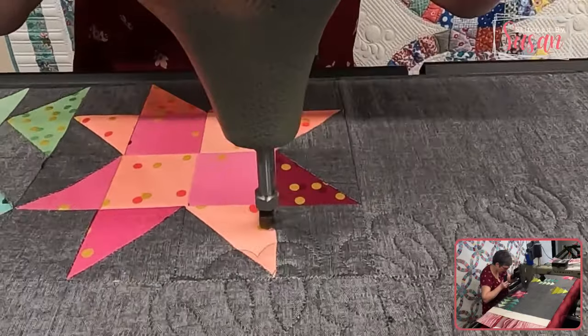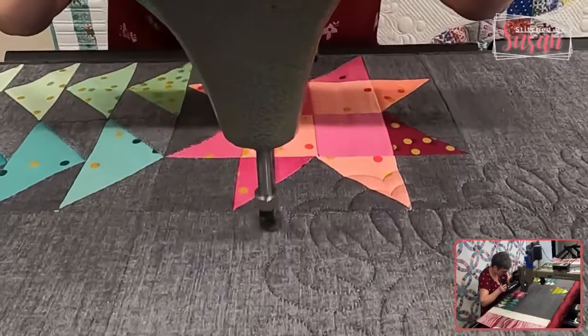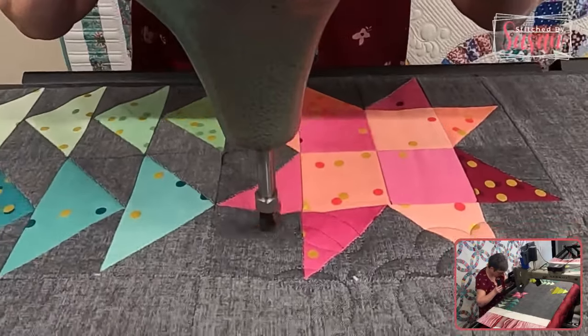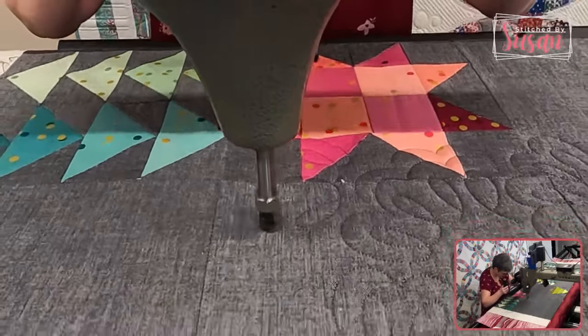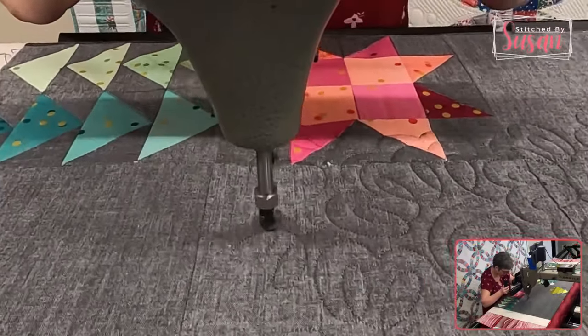I don't think I can do another one, so I'm just going to echo back. Decisions, decisions. Freehand quilting gives you lots of decisions to make as you're quilting on the fly, but it also gives you so much freedom.